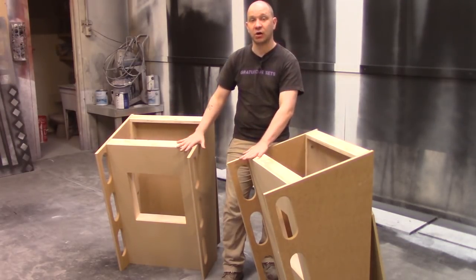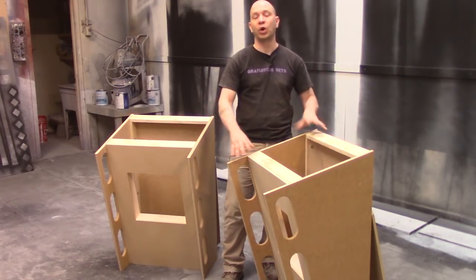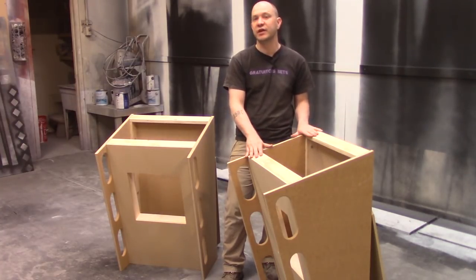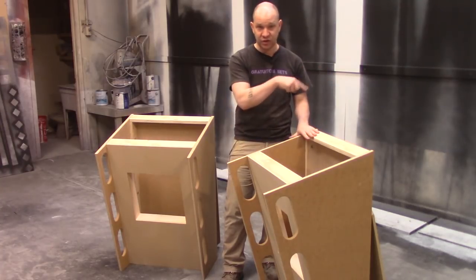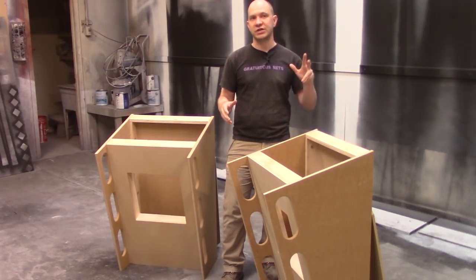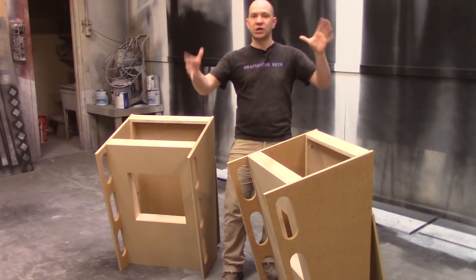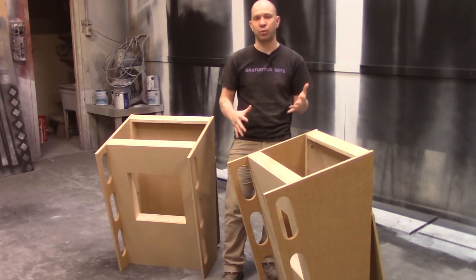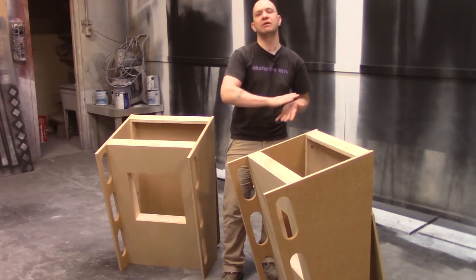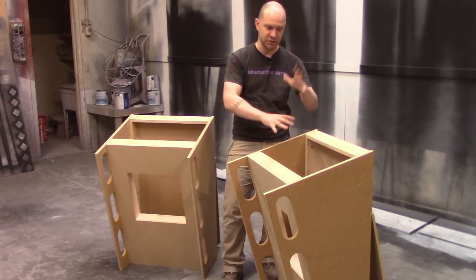The bases are pretty much done. Next step is Mark's going to paint these, and I'm working on the tops. We're going to be doing something very similar to what we did on the override cards from a previous video, with the etched acrylic and all that. We're going to try to one-up that. We found that when we did this a while back for the video game museum, it looks really cool when you have the clear plex just glowing there and you can see through it. But once you put a backer behind it, it kind of loses depth. So we're going to put a mirror under the acrylic and see what that does to make it even cooler.